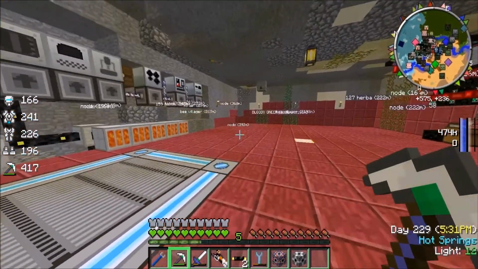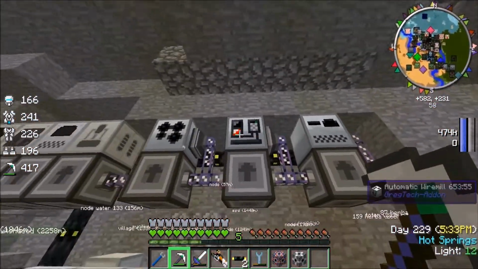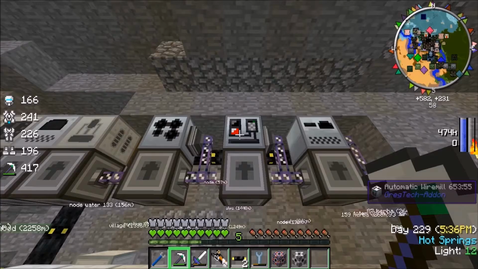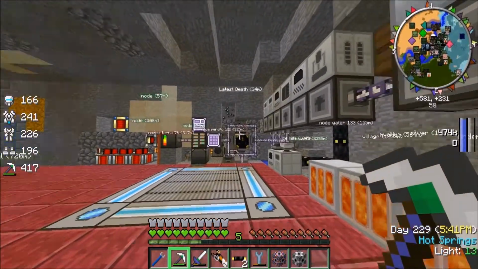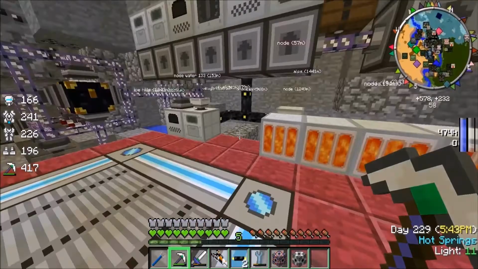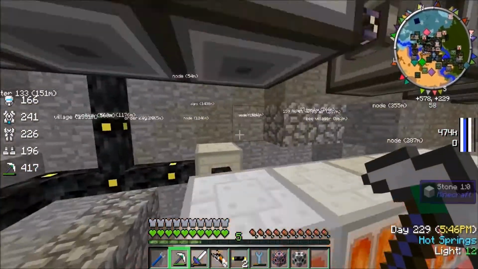It's just for IC2, and that's all. And this automatic wire mill for making this. I needed this for one component. Can you believe that? Whole machine for one component, for crying out loud. Anyway, not important, not going to be used that much.